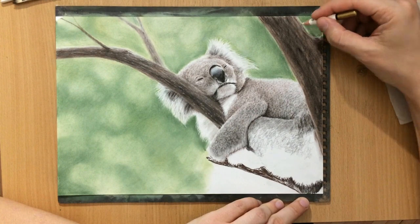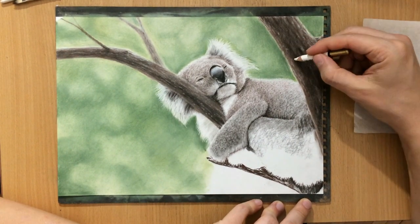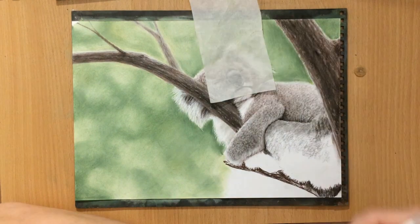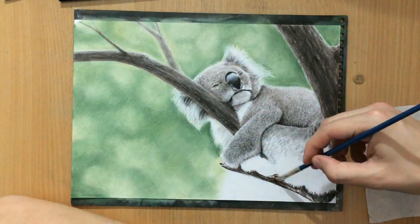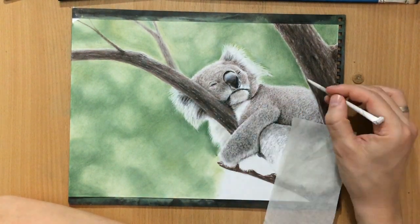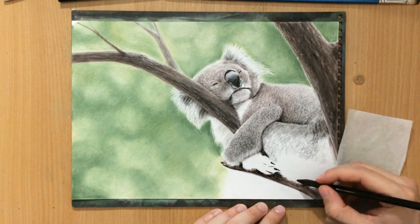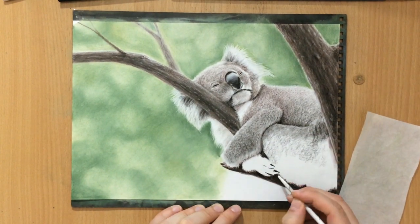I needed to finish the rest of the branch so I could continue working on the lower part of the animal's fur. On the right I did the larger branches and trunk — mostly using brown pastel with black on top, then using a pencil eraser to add texture and lighter areas to make the tree bark look more convincing and realistic. The lower portion of the branch will be a lot darker because the koala is lying on top of it, so there will be a lot of shadow underneath, making that area dark brown and almost black.